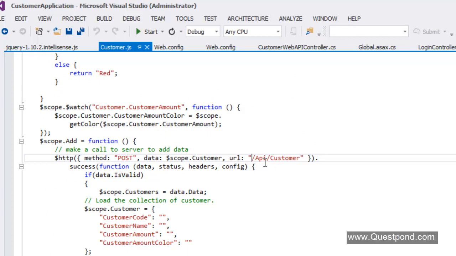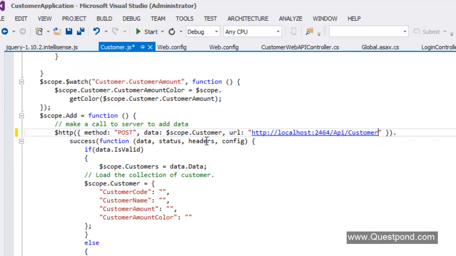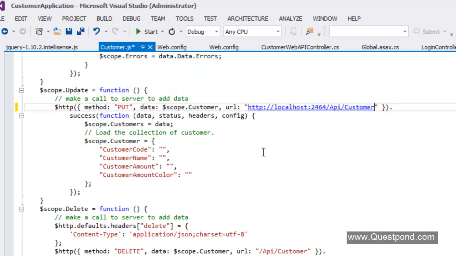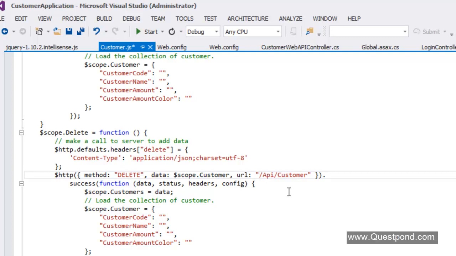So the URL now will be this. Later on we'll see how to remove this hard coding. At this moment, it is hard coded. Later on I'll explain how to parameterize this hard coding, or how you can put it into a configuration in Angular. At this moment let us just copy paste it.